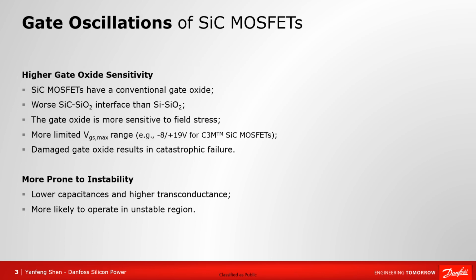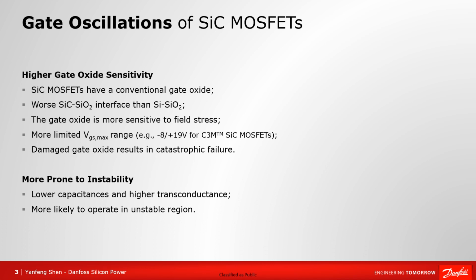As you know, silicon carbide MOSFETs offer a lot of advantages over silicon counterparts, such as high switching speed, lower and temperature-independent switching losses, and lower reverse recovery charge. However, we're also facing many challenges if we want to make the most of silicon carbide MOSFETs, like the requirement of lower loop inductance and faster short-circuit protection. But today, what I'd like to discuss is the gate oxide sensitivity and gate oscillations.